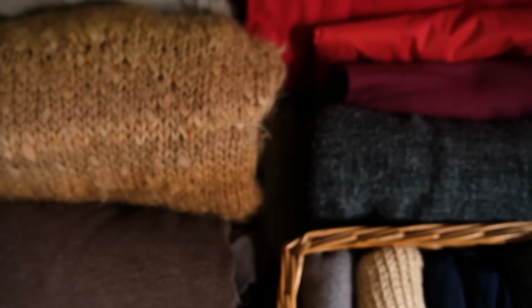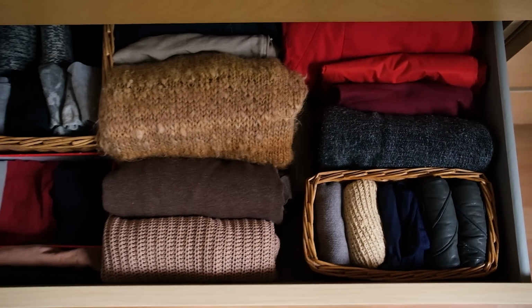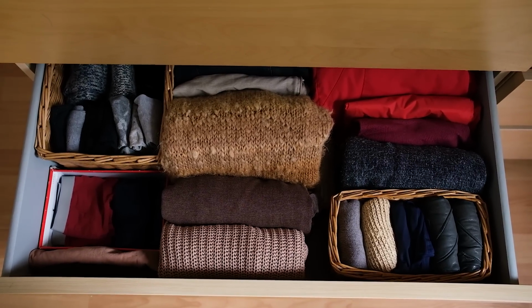Today I want to show you how I maintain my wardrobe and how I prepare it for winter, because winter is coming up here. I just wanted to show you how I rearrange my wardrobe and what I do on a regular basis just to maintain my extreme minimalist wardrobe and how it works for me. Just to make sure that my wardrobe is how I want it to be, it brings me joy, and that it is exactly what I need it to be as well. That it does its job and does it just work in its extreme minimalist form.